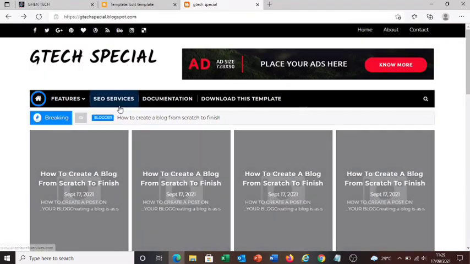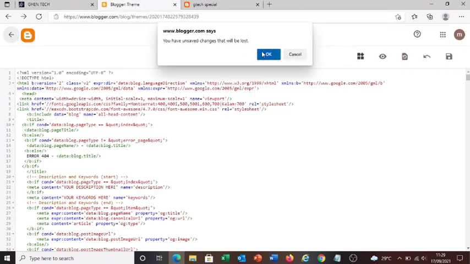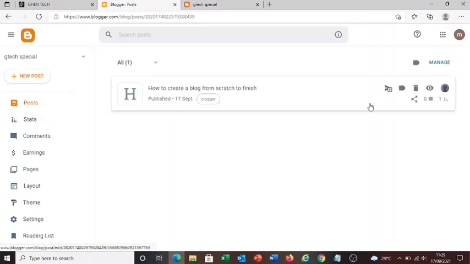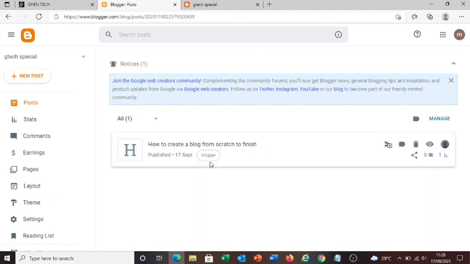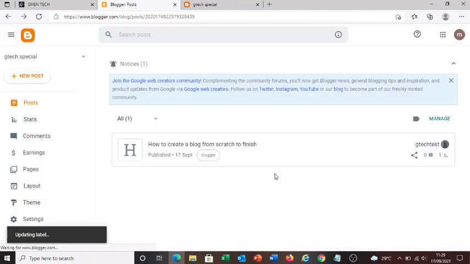I think we've added that. To add tags to your blog, what you need is, this is your post. If you want to, this is the tag we have. If you want to add more tags, you can come and click here and maybe type blogging. This is a tag. Apply. So that means at this point we have 2 tags for this post.